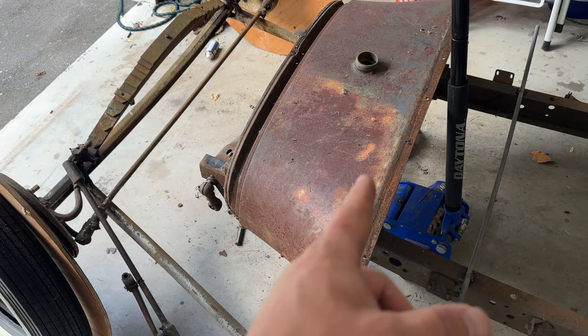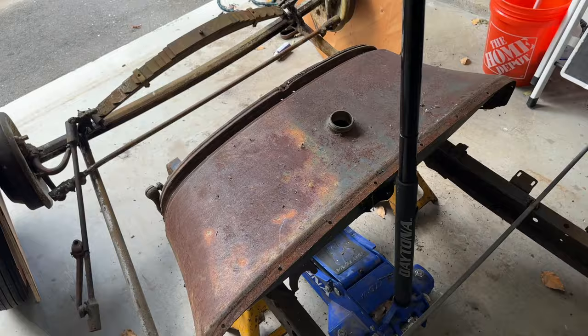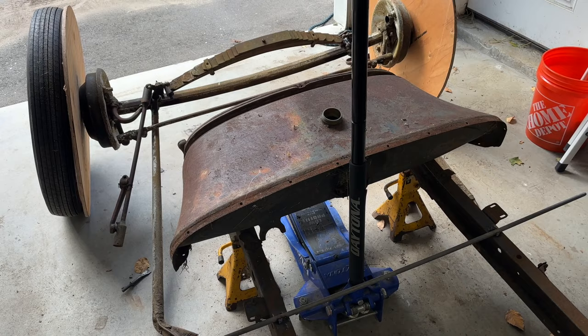So kind of says something that a 100-year-old piece of American steel is still together. So I think that's kind of cool.